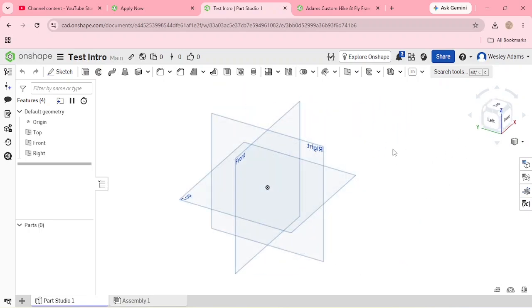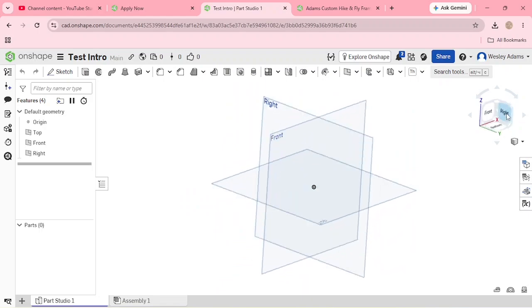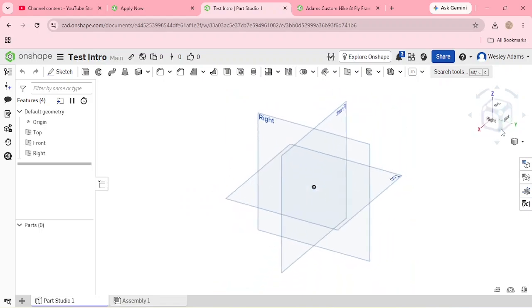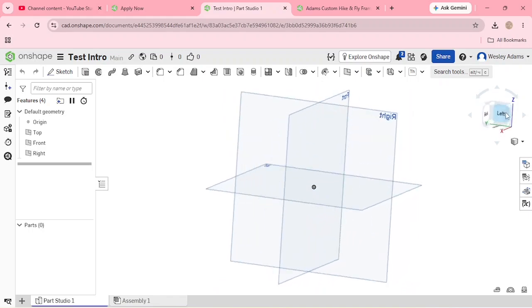I'll try to remember to say what parts I'm using on my mouse, but occasionally I forget because I get going pretty quick. But ideally, you're going to use the left click on the mouse. That's what I'm using right now, just to go around this navigation cube, and you can try that out. So that's the left click button on a standard mouse on a PC.